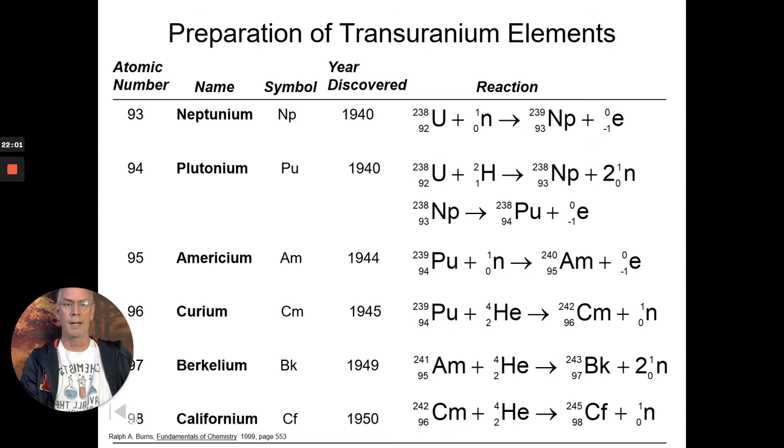All right, and that's where I want to stop for the day. So thanks again for joining me. I hope this makes a little bit more sense why Mother Nature has stuff be radioactive. It's trying to become more stable. Everything in nature wants to be stable. And I hope this helped a little bit in terms of learning to write nuclear equations, both when an atom emits a particle or it absorbs a particle.